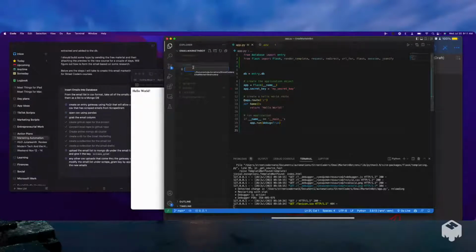Inside of you can, and the thing about modules is, or not modules, I keep calling them modules, packages. So database is a package and routes is a package. And in order for Python to understand that it's a package, you need an underscore init file. And within a package, you can have sub packages.